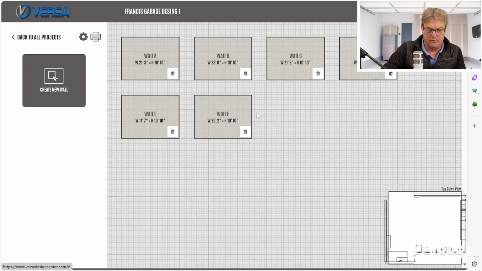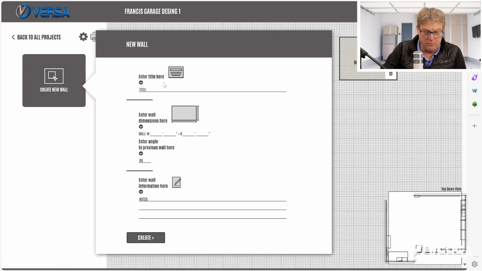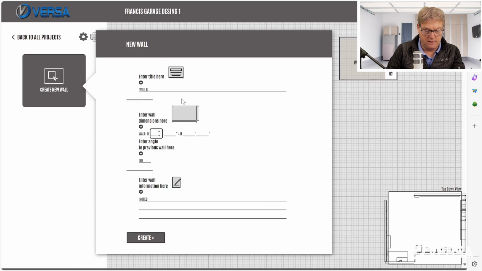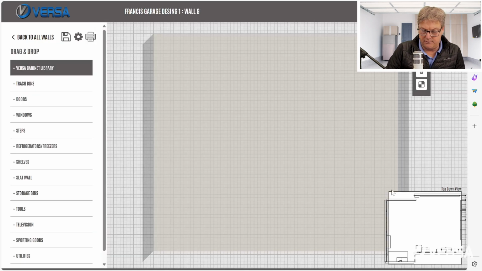So we're going to save. We're going to move on to close to the end. We're going to have a wall G. And wall G is our service door or overhead door for the third stall. So on the overhead, you can see the garage is going to line up. That last little piece is going to be right here for a wall that won't have anything on it, but a little bit of slat wall, but you're going to want that there so that you can see the 3D dimension when you print 3D.